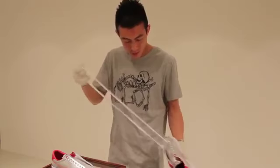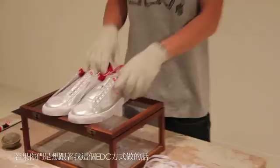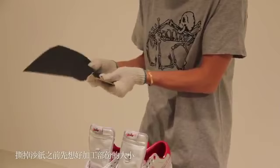Alright, so the laces are off now, and if you were following the EDC method, I start from the tongue. Usually what I do with the tongue is I take some of this paper and rip off a little bit of it. Of course every shoe is a different size, and I don't know what size of shoe you wear, but enough to just fit inside the palm of your hand is good for this stage.